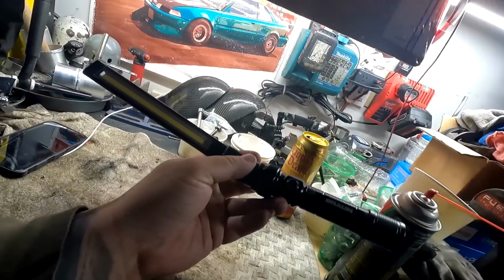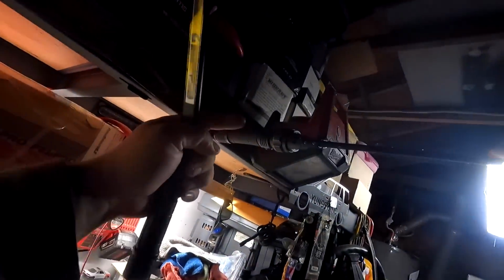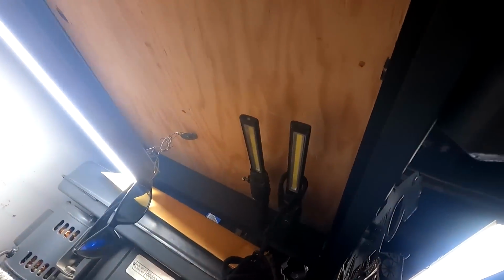I went to Harbor Freight to grab me another one of these lights right here. I love this thing for the price. It's really awesome. I have another one right there, and I got two dead battery ones right here.